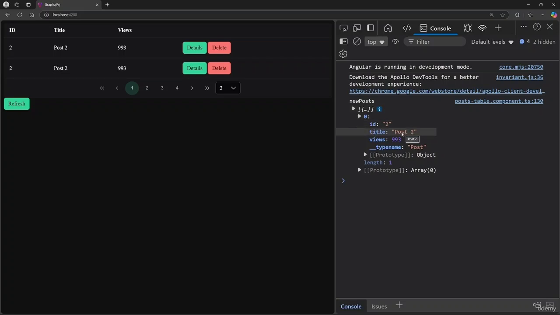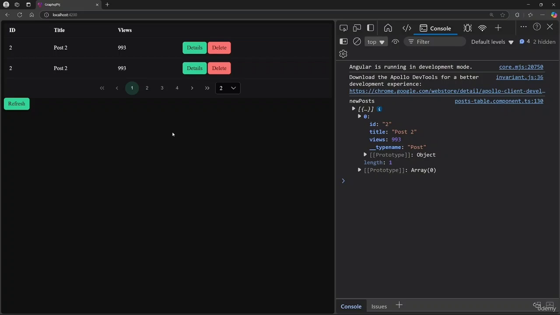This behavior happens because when we perform the delete mutation, we only receive back the data of the post that was deleted. We do not get an updated list of posts from the server showing the correct next page of results. Since we manually filtered the deleted post out of the old list without fetching new data, our client-side data became incorrect. In this case, simply removing the post from the local cache is not enough to reflect the true, updated state from the server. As you can see, sometimes you cannot fully rely on cache manipulation alone.